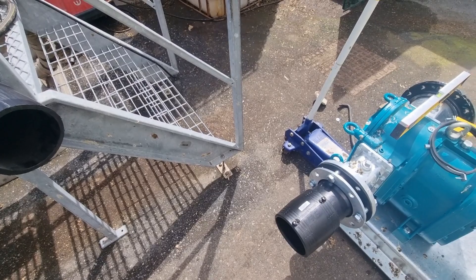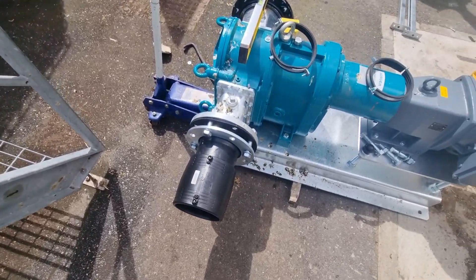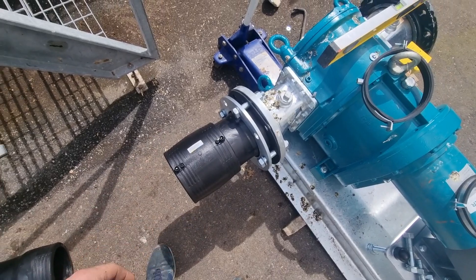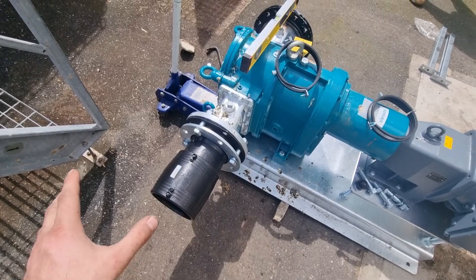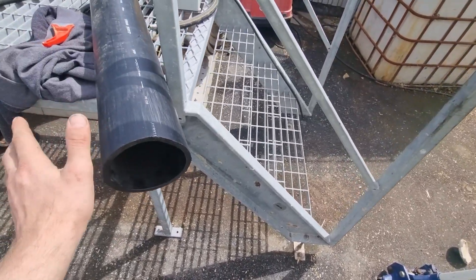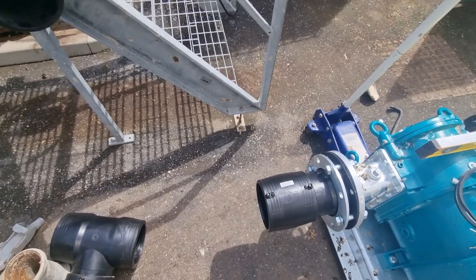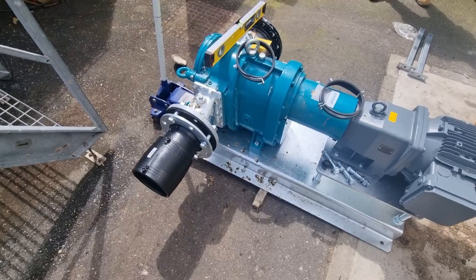We need to prep all this pipe carefully - degrease it, scrape it, make sure it's dead clean. Because we're working outside we don't want the wind blowing down the pipe and cooling the fittings off either, so that's a consideration. The actual welding is not too bad, it's all in the prep work. You need to make sure that this pipe will not move when it's heating and cooling, otherwise you're going to fail. These joints are so expensive you don't want to make any mistakes.